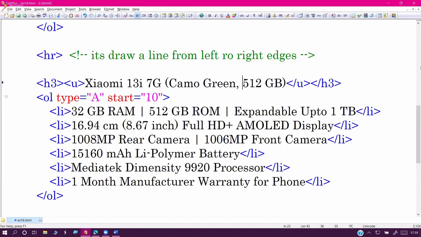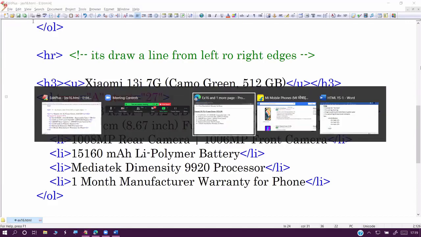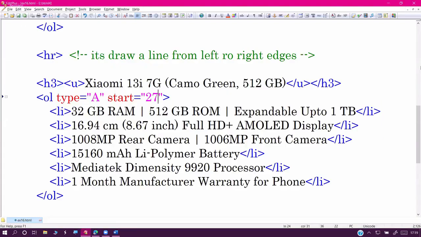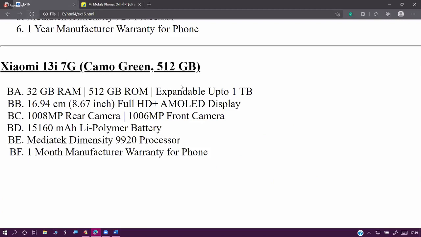See that, start with 27. AA to AZ, the 26 also completed. The BA series continues, 53. These 26, then C. Like that, ZA to ZZ completed.